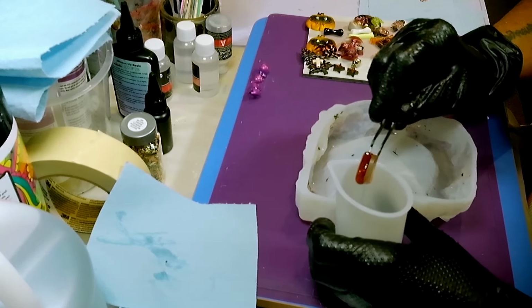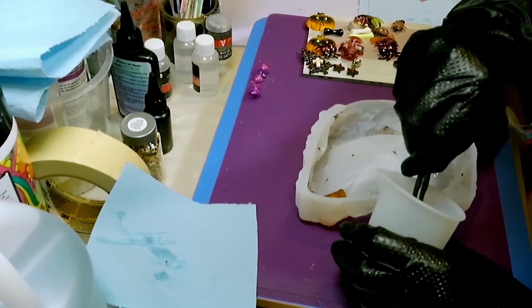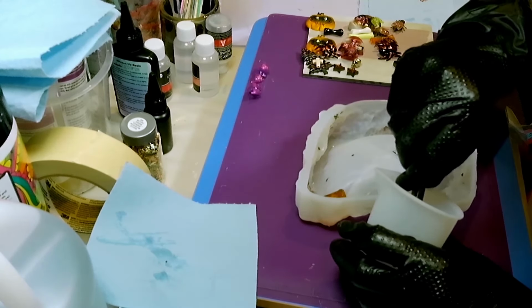And then we'll just start placing pieces in somewhat randomly. I guess at the end of the day, it doesn't really matter how these pieces go. It's not a flat piece, which makes it more interesting. I definitely want some of my roses in here. I got a good handle on that one. And we can move these around. Again, we're dealing with resin that's going to set in 24 hours. So we have some time to play a little bit. Not a lot, but we have time.